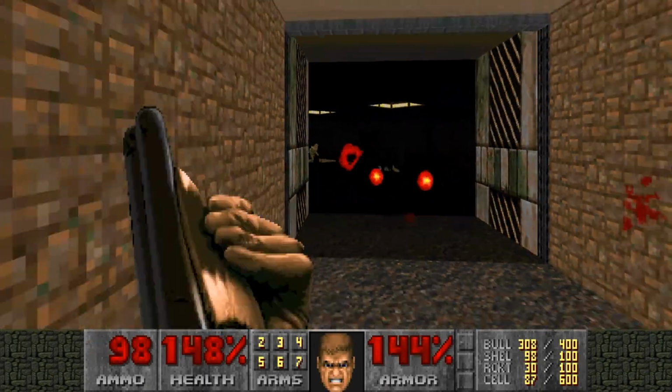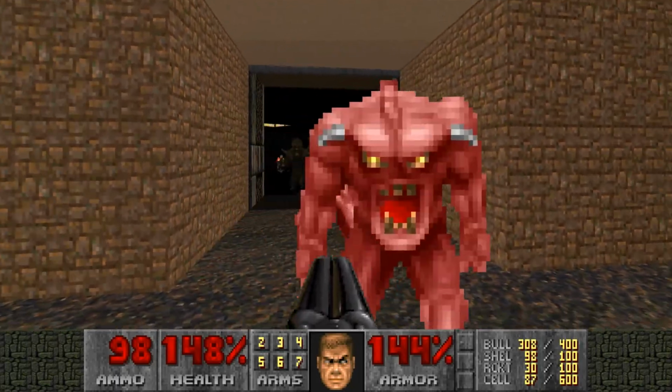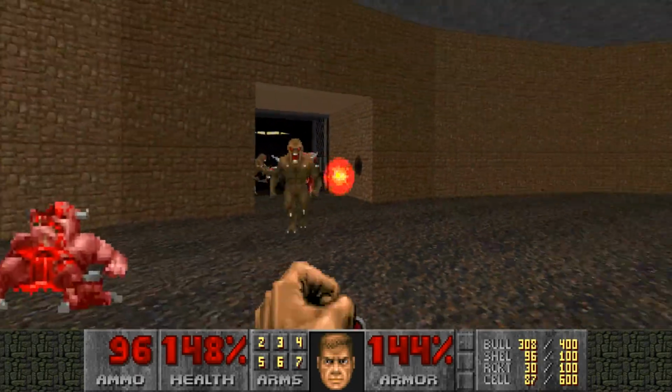Another chamber filled with enemies. Let's go ahead and blast a shot so they all know we're here. We have a bunch of demons available to us. This one's not gonna let me infight.